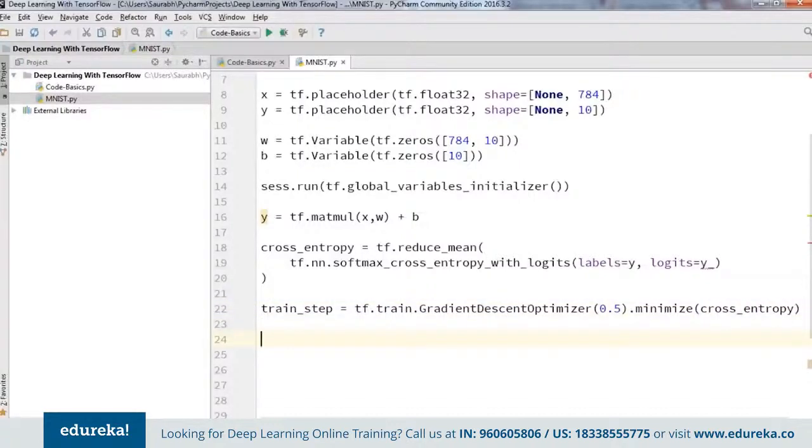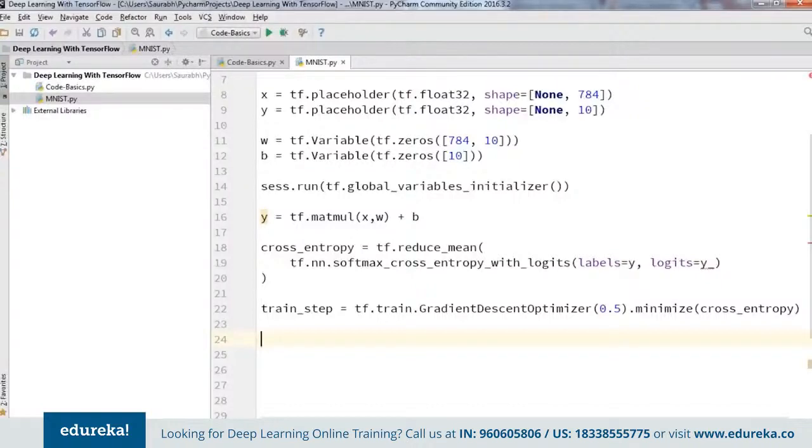Now in the next step, we are going to load 100 training examples in each training iteration. So each time the training iteration happens, it will take 100 examples. We then run the train_step operation, which is nothing but the optimizer, to reduce the error, using feed_dict, which is nothing but feeding the real values to our placeholder y. After that, we use a feed_dict to replace the placeholder tensors x and y with the training examples. So basically x will contain the input images and y will contain the actual outputs, or you can say the desired outputs.